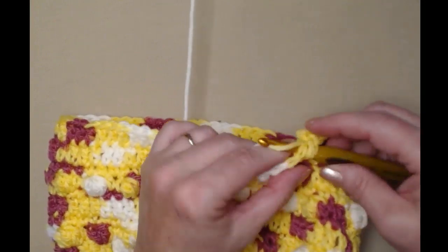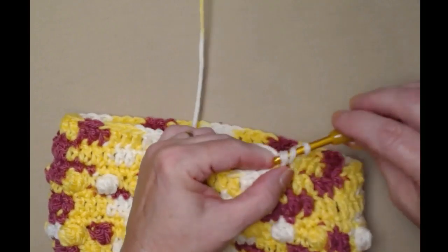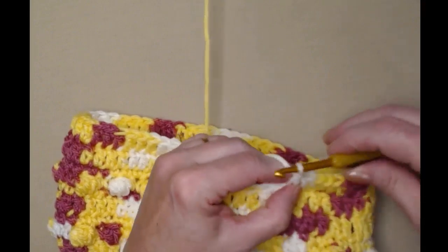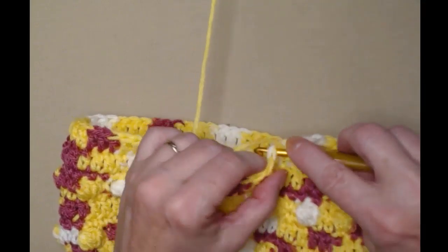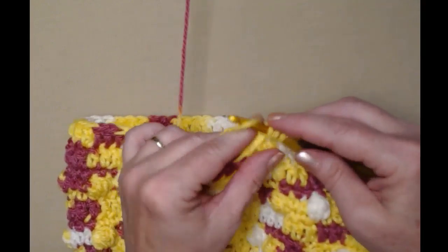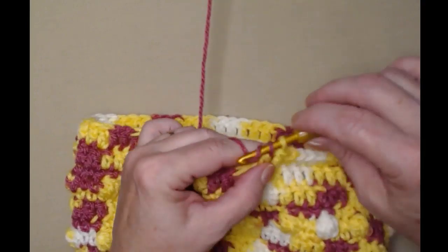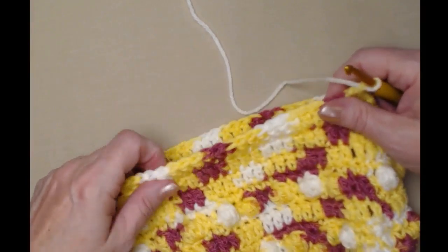One thing to keep in mind is that all heads are different, and if you need a longer hat, you can add as many rows in here as you want to. So I'm going to continue this row because I'm making the child size, one double crochet in each of the double crochets around. So now we're at row 15.